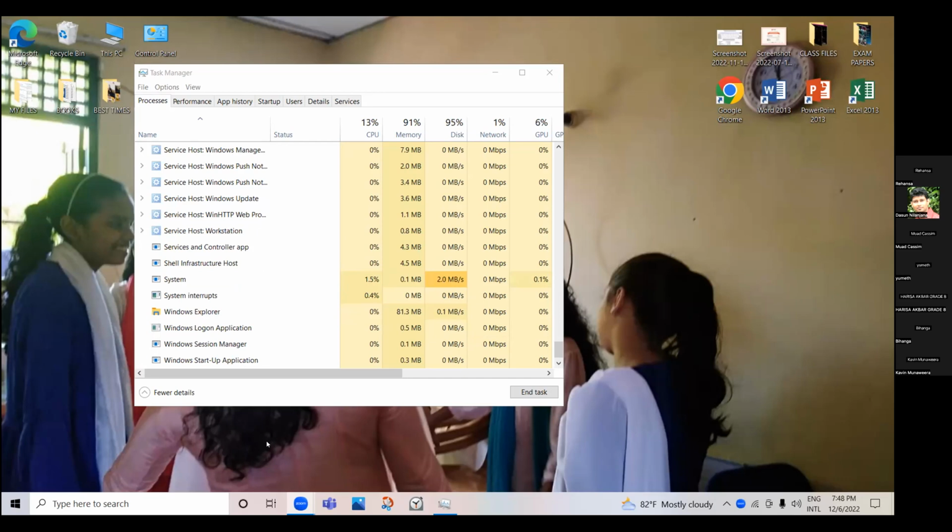Alt, Control and Delete together. Okay, you learned something extra today. That is for your extra knowledge. Now you know how to see the properties. One way is by going to the Task Manager. The second is you can right click on This PC and go to Properties.